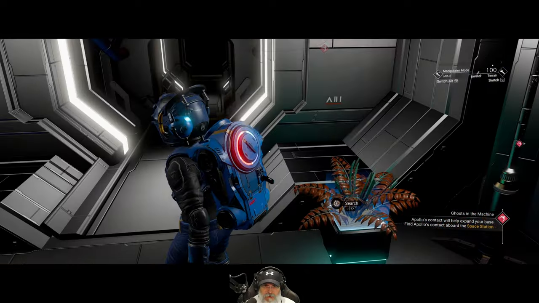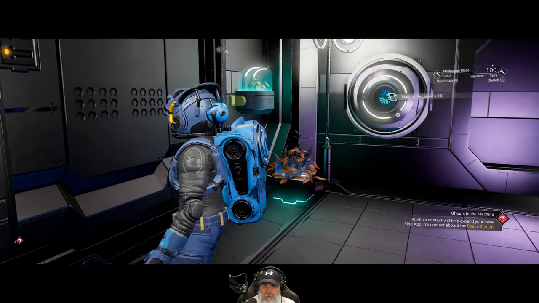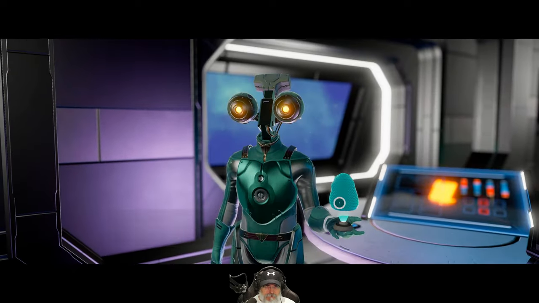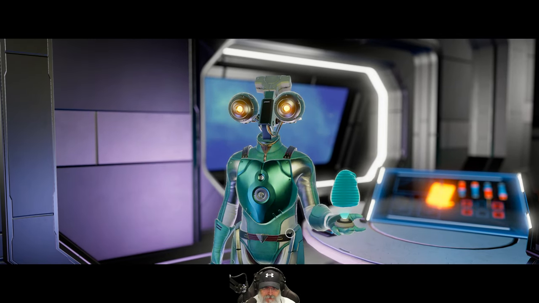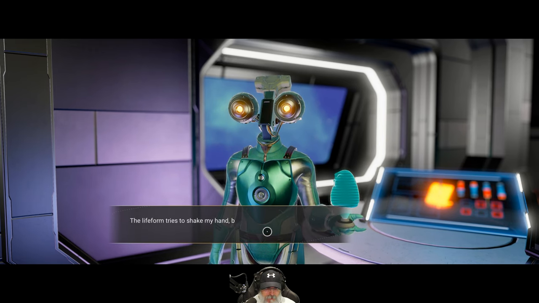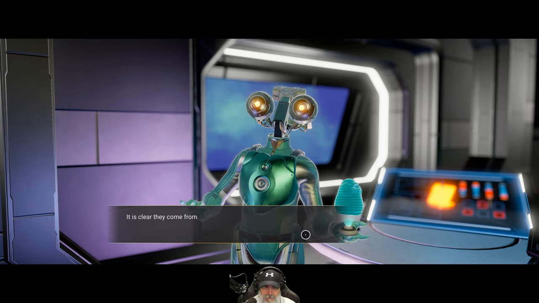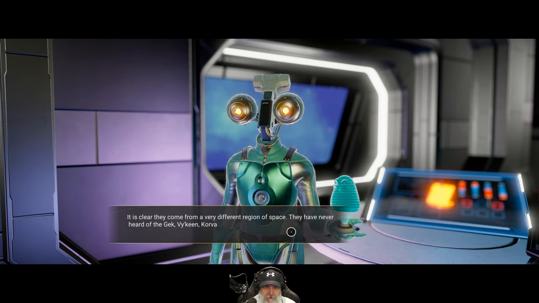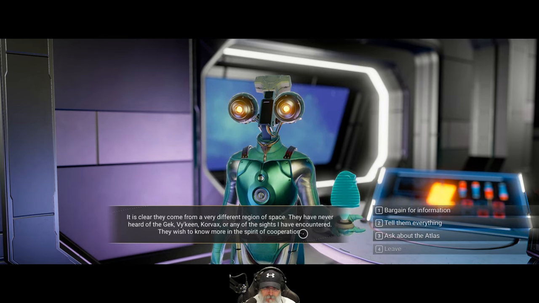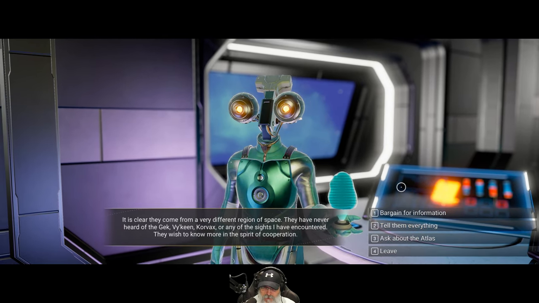There's another traveler. Talk to this guy. I approach the lost traveler. Their skin is translucent. Unexpected. Hello, my new friend. What business would you have with me? The life form tries to shake his head, but pauses as we phase through one another. They are fascinated by the encounter, claiming to be a traveler. It is clear they come from a very different region of space. They have never heard of the Gek, by Keen Corvax or Old Guy Gaming, or of any sites I have encountered. They wish to know more in the spirit of cooperation.